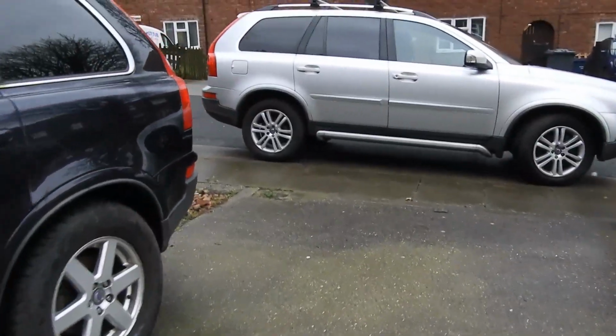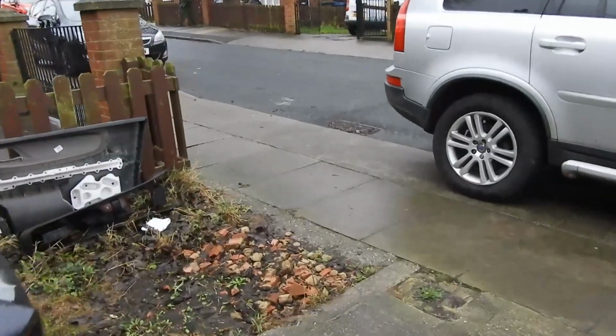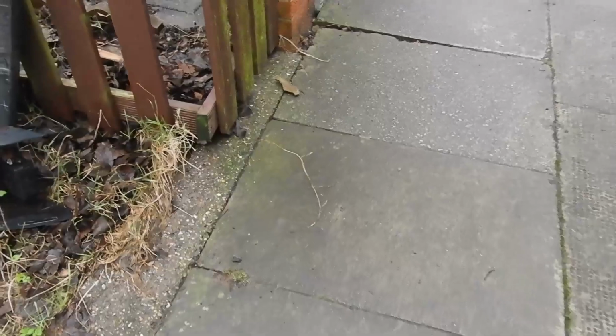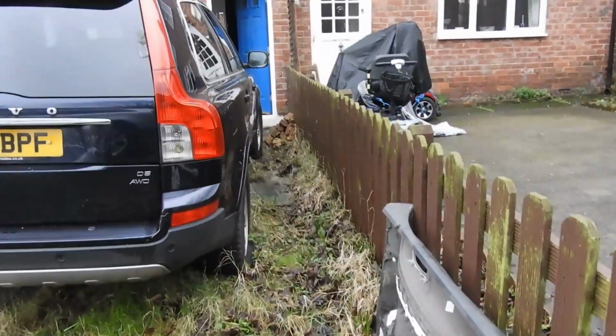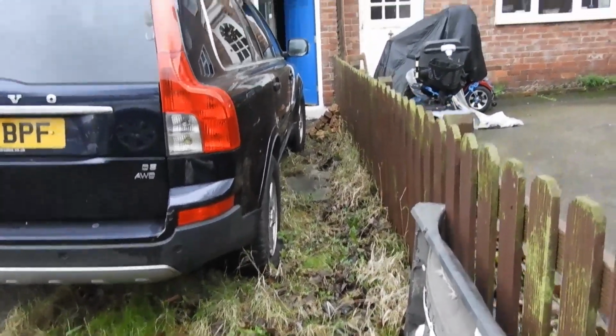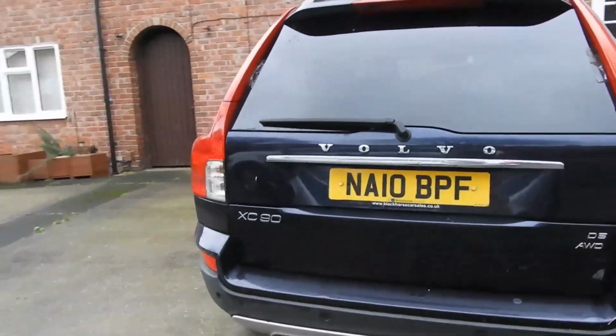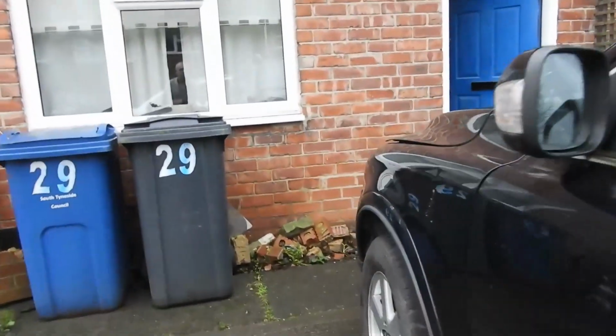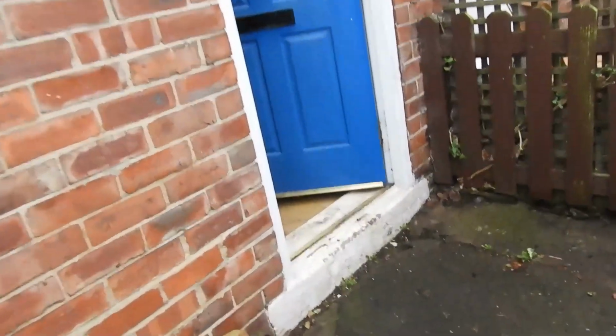Now, this is where they pulled up the pavements at the front of the house to get at the pipework. The pipes have gone straight along underneath the garden, underneath the front door step, underneath the floor towards the stairs, and then underneath the stairs. You can see where it's been concreted before, just there. And it's gone in and under the stairs to the gas cover where I've just been.